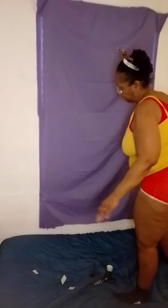That's pretty much how I do all my curtains. And because this house is so old and the way that everything is set up is weird, I gotta make do. I might be a lot of things, but I'm definitely a survivor. All right, so this one is done for now. But I do need to take this down and sew it so, you know, all this don't be crooked down here like this.